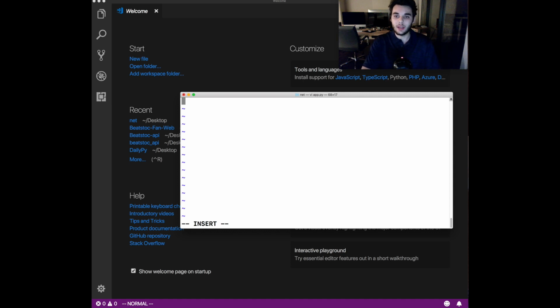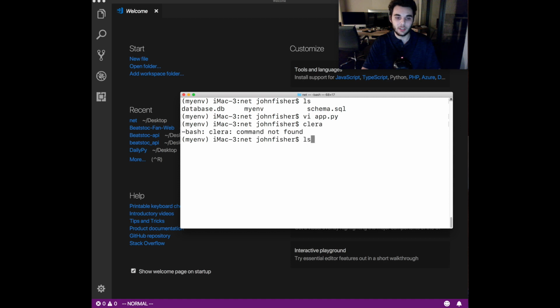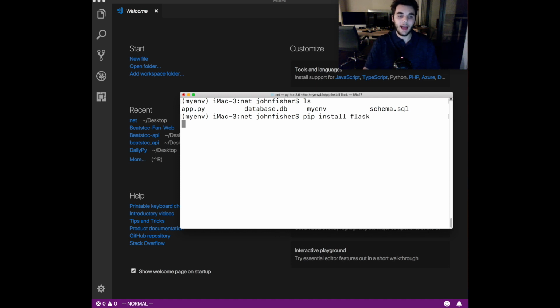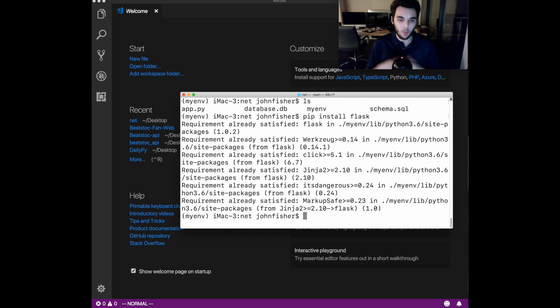So let's go ahead here now and install the packages. Actually, let's not get ahead of ourselves here. So let's install the packages. So we're gonna say pip install Flask, right? We already installed that. Okay, so that's going to bring down that package for us. That's, again, how we're going to make our web framework.